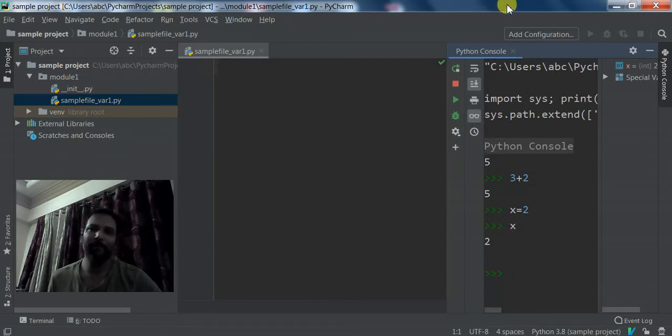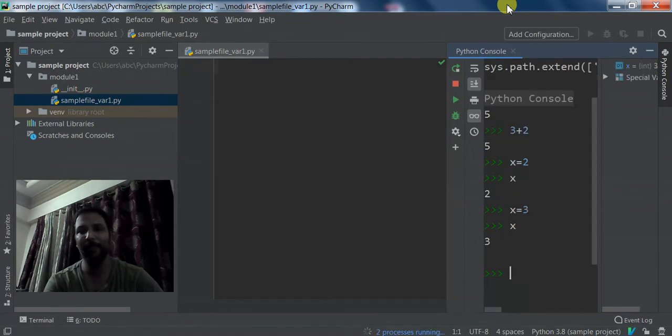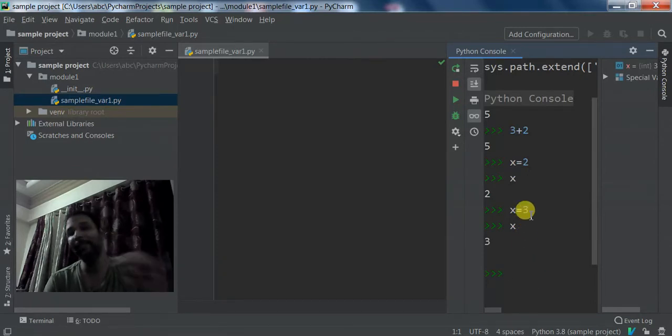Suppose I say x is equal to 3. Then what happens? If I print x, then 3 is printed. You may be thinking that the value 2 is replaced with 3, but it doesn't happen like that in Python.